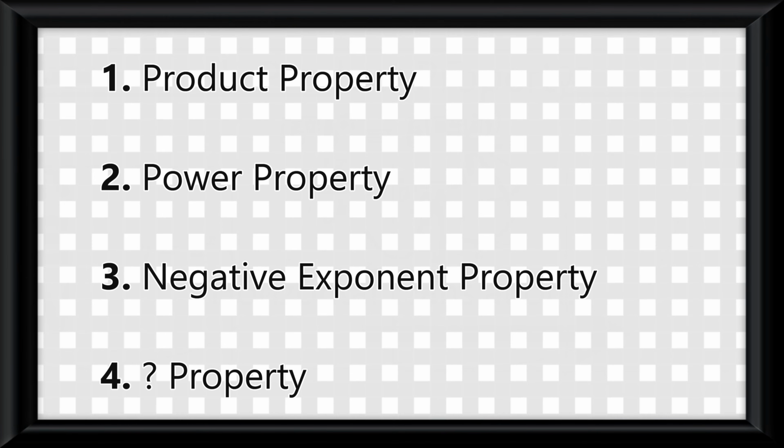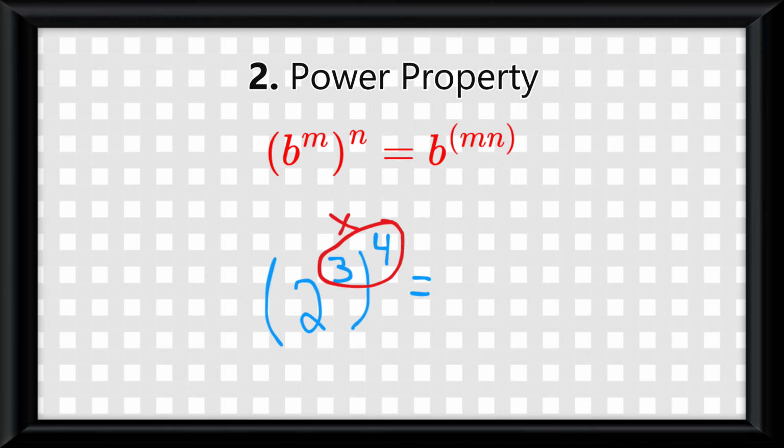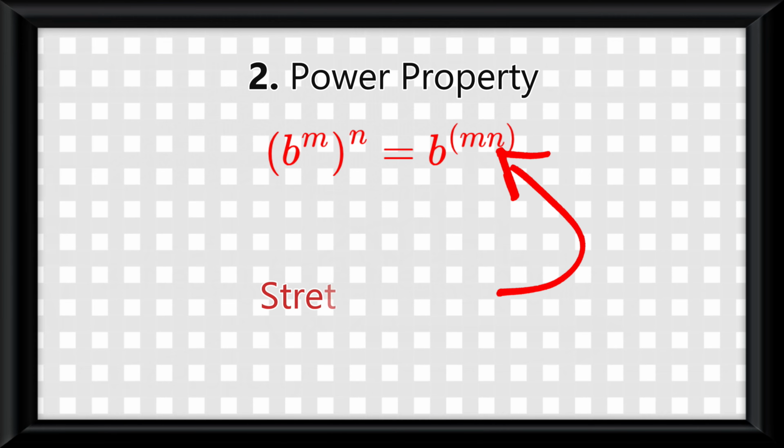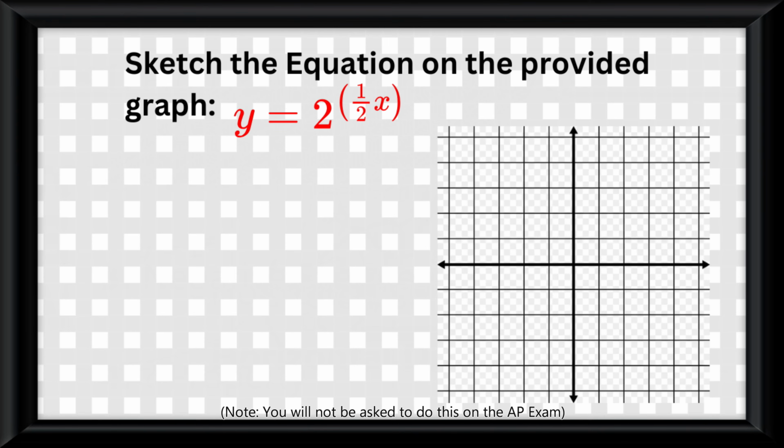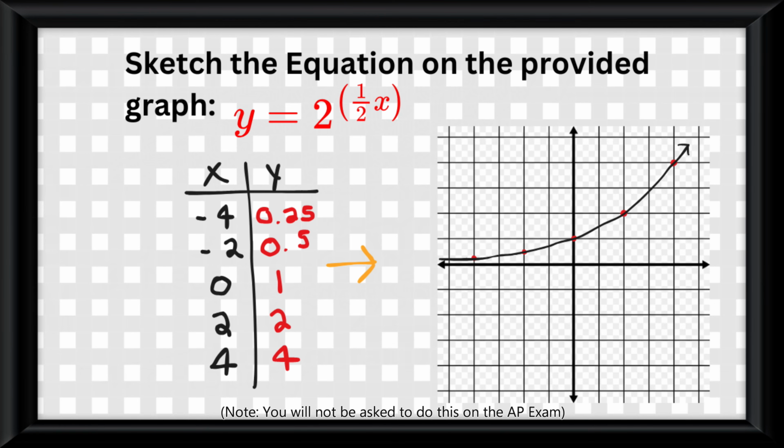The second property is the power property, which says that b to the m to the power of n is equal to b to the mn, meaning if you have double exponents, you are simply multiplying the exponents together. What this does to a graph is it functions as being the stretch or shrink value to the graph, meaning it is the horizontal dilation. Students sometimes are confused how to sketch a graph that has dilations. My advice is to simply make a table and graph that information to make it easiest.